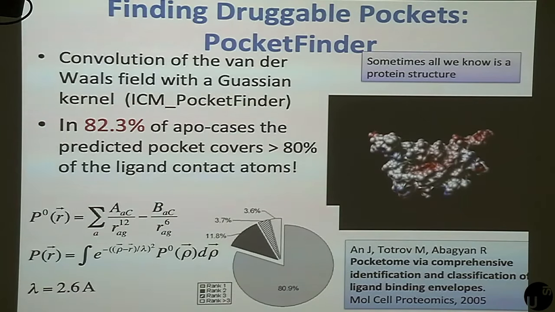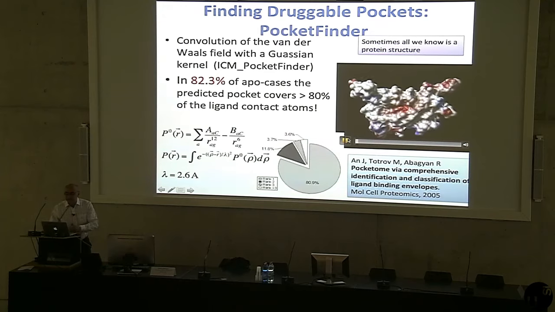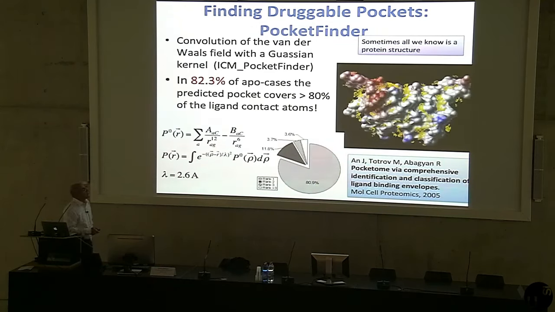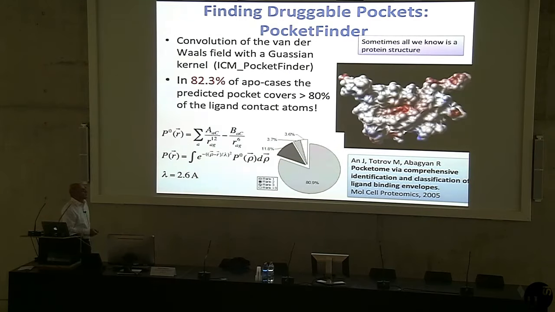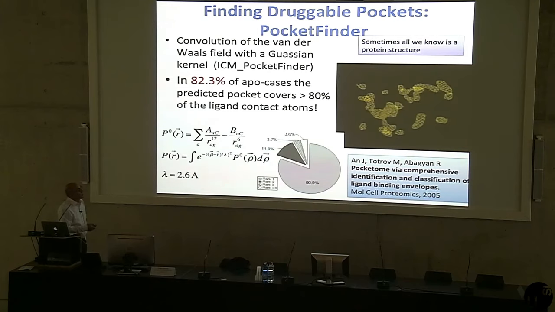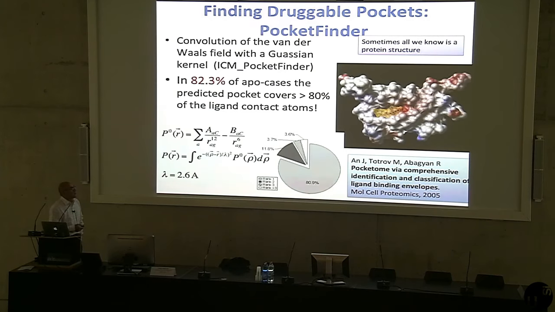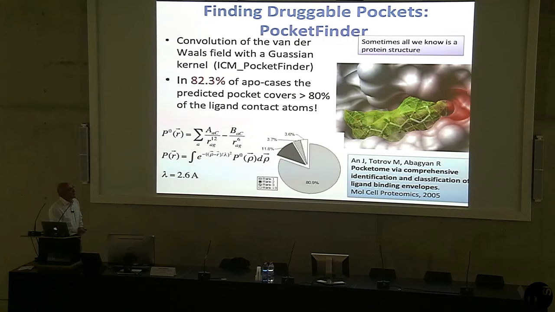The task is to identify, you look at the structure and you decide that you'd like to make it a target and hit it with a small molecule. So how do we find the pockets which are druggable? Some time ago we developed this method, and at that time we coined the term the pocketome, because we were thinking that it's important to collect all the pockets we know, and that's kind of independent from the structures to some degree, because the pocket can be between subunits, it can be in one subunit. So we developed basically the method where you take the structure and you try to create the shape which captures the perfect placement of a small molecule.